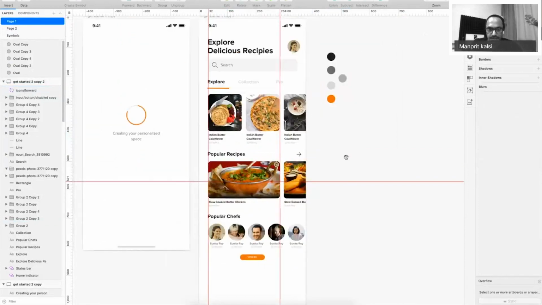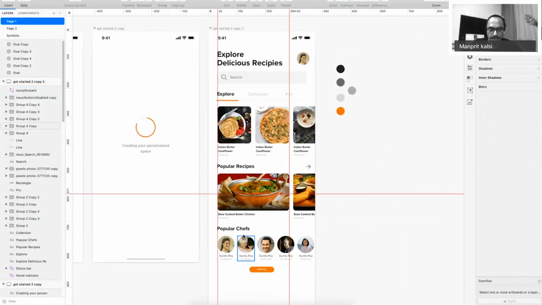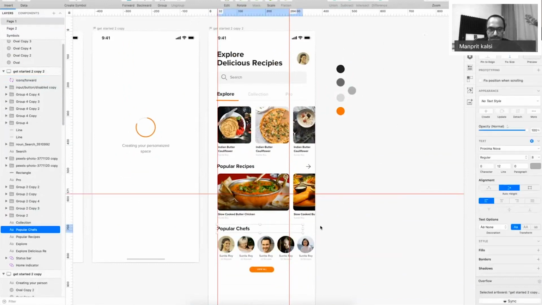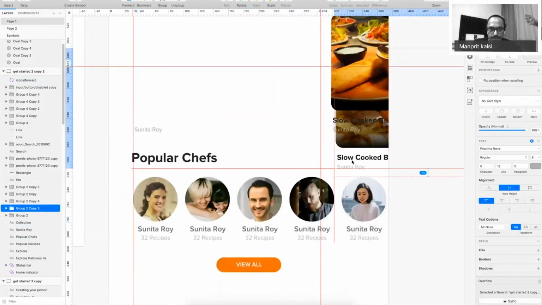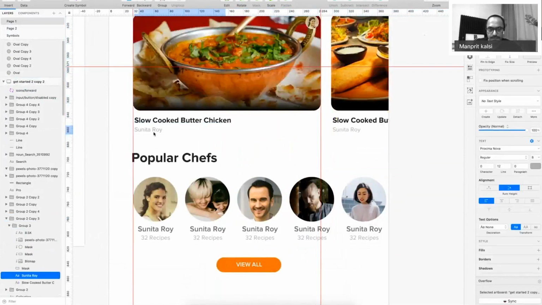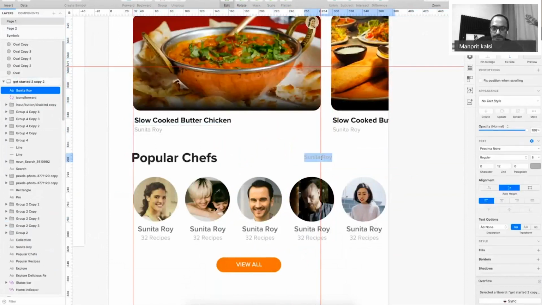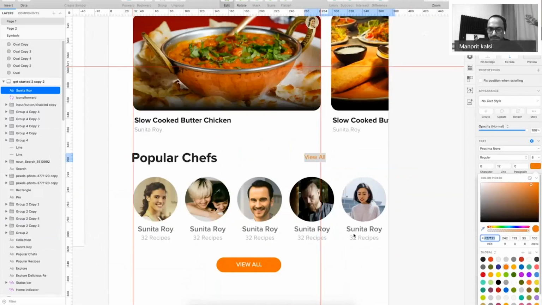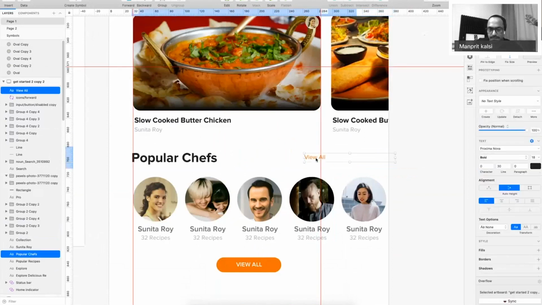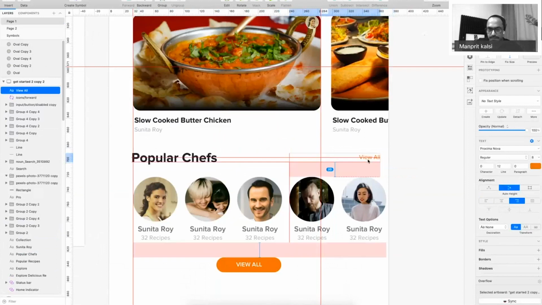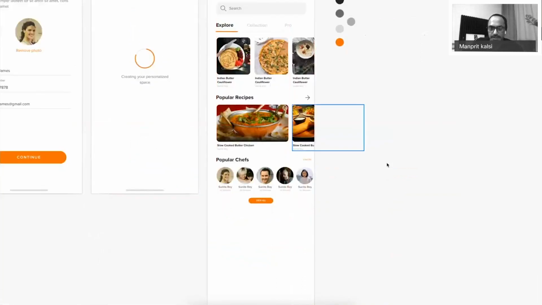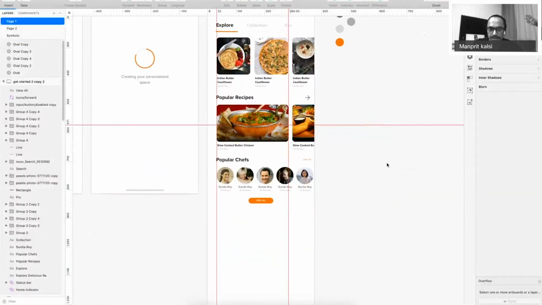So there are different ways, or you can also put something like, there are different ways to put the actions.